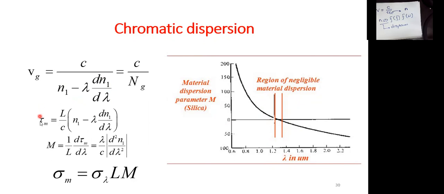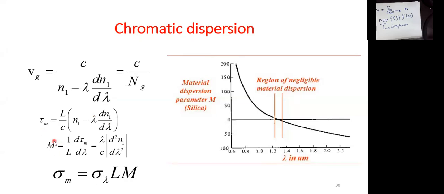Accordingly, you can determine the time taken for a signal to pass inside an optical fiber, because this term represents the velocity, and of course the length of the optical fiber. Let's say this is L capital, so L over c can determine the total time taken for the signal, which is L over c, n1 minus lambda dn1 by d lambda. And again, you can see that the dispersion is affecting the total time of delivery.